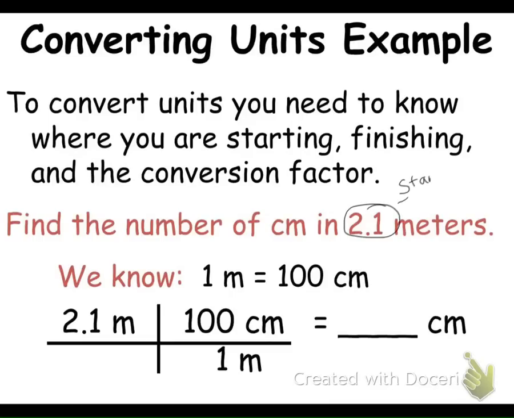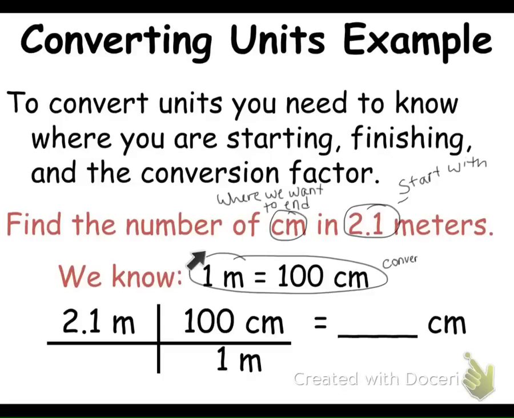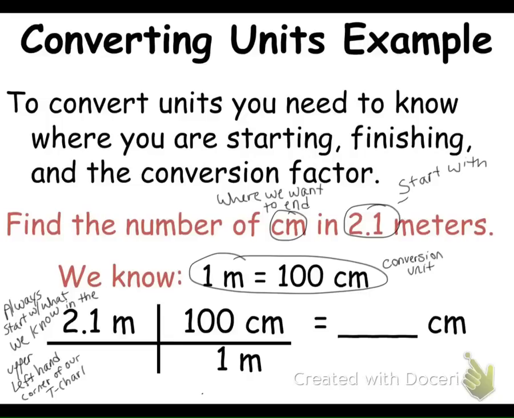So in this example, I'm starting with 2.1 meters, and I know I want to end with centimeters, and I know that I have a conversion unit. I know I can go from meters to centimeters. So the first thing we want to do is always set up what we know in this upper left-hand corner of the T-chart, and we always want to make sure that we've got our units in there as well. So units are always really, really important. Even if this example is really simple, and I know you could probably just do it in your head, this is like training wheels. It's important that you understand how this is set up, because we're going to be dealing with some really big numbers, some really small numbers that you're not going to be able to calculate in your head.